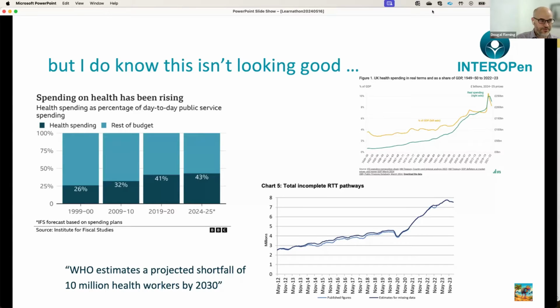So we have things costing more and more and more. We have the proportion of money we're spending on trying to fix health going up and up and up. And we have demand going up and up and up. And we have a shortage of people available or trained to solve this problem. So we will get to the thread of terminology in a minute. But I think it's pretty clear that there are some tough challenges facing the system as a whole.